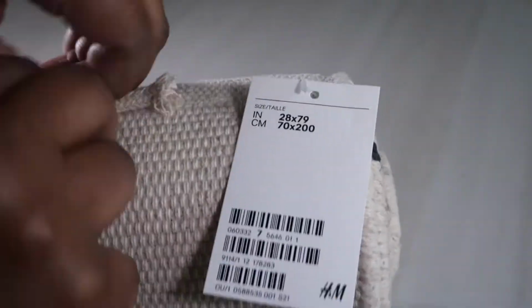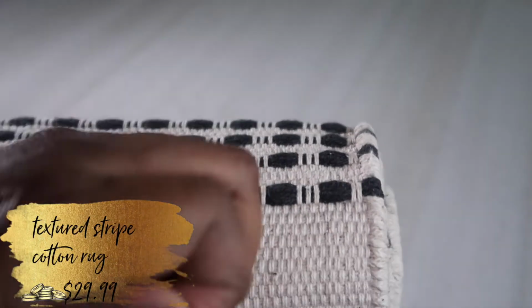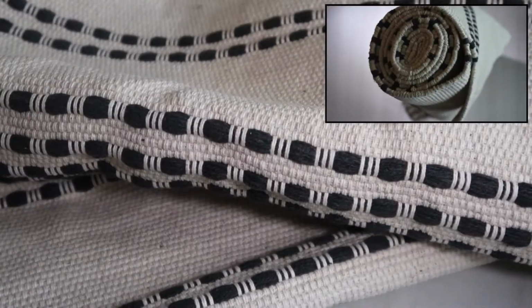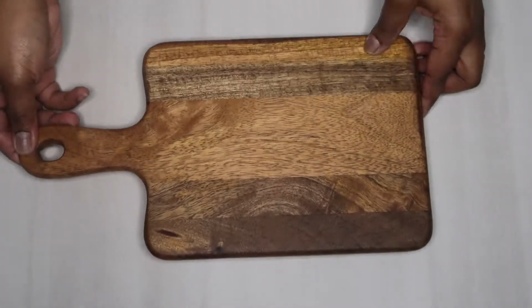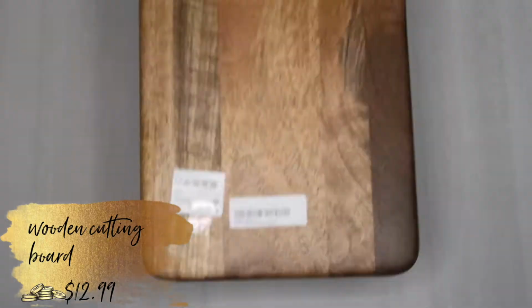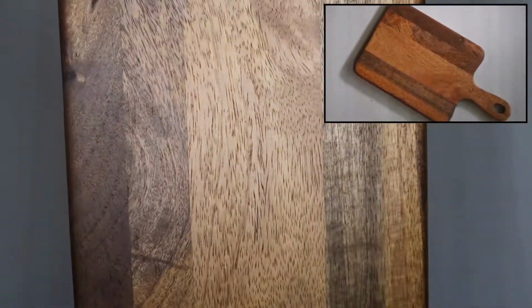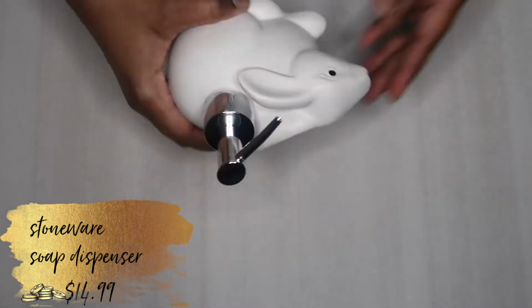For the kitchen, I got a natural white cotton runner with charcoal gray stripes to really lighten up the space since it was already full of warm wood tones. This neutral textile would really ground the space while also still complementing the wood cabinets. Also for the kitchen, I got a new wooden cutting board, a slightly smaller one than the one we already have. Gives some depth and visual interest in what is a pretty basic looking kitchen.